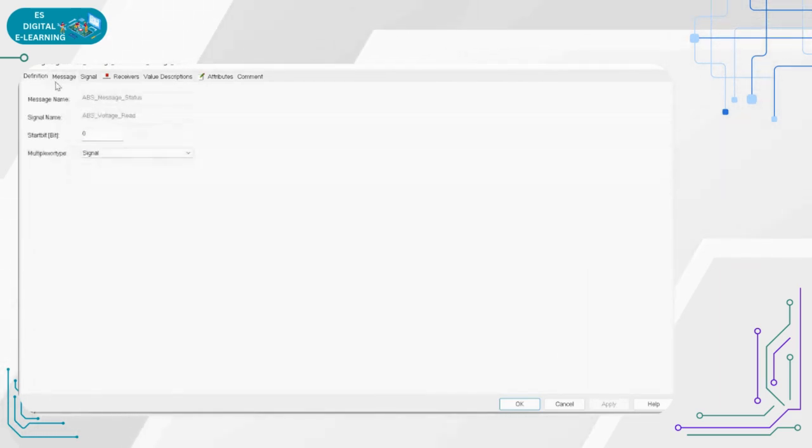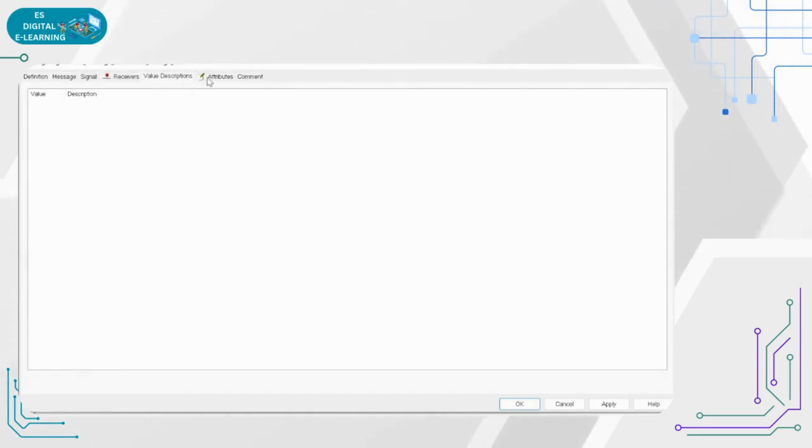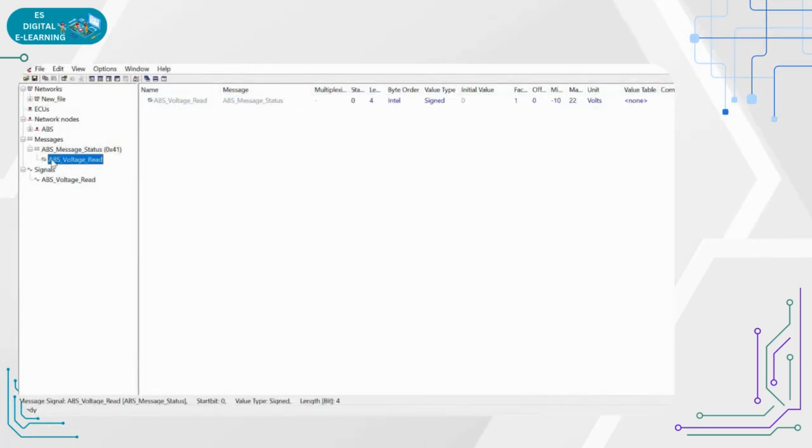Now similarly, we have the cycle time, and the multiplexer or multiplexed signal. Such few things depend upon the requirement we need to work on, and we have the cycle time. This is to understand what the messages and signals are. You can do it, but in real time we are not creating this DBC file. In some companies we can work end to end, but in most companies system engineers will be there. They are working on this. But you need to create the messages and add the signal like this.